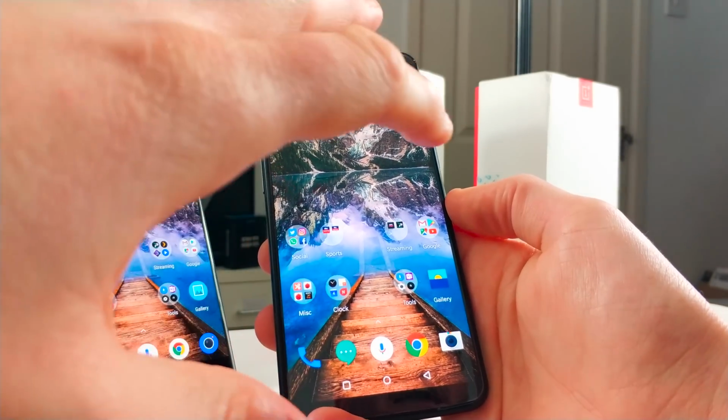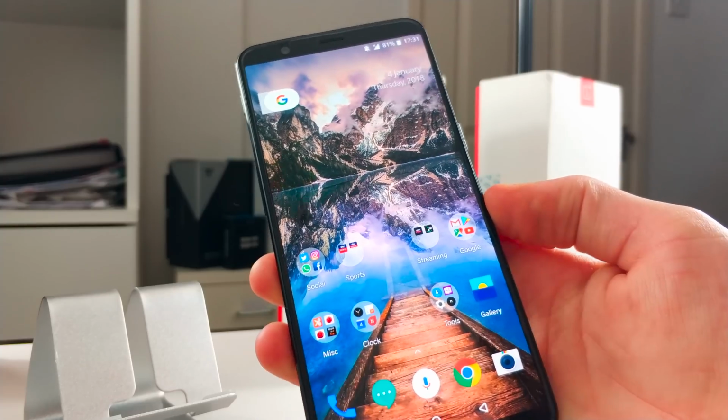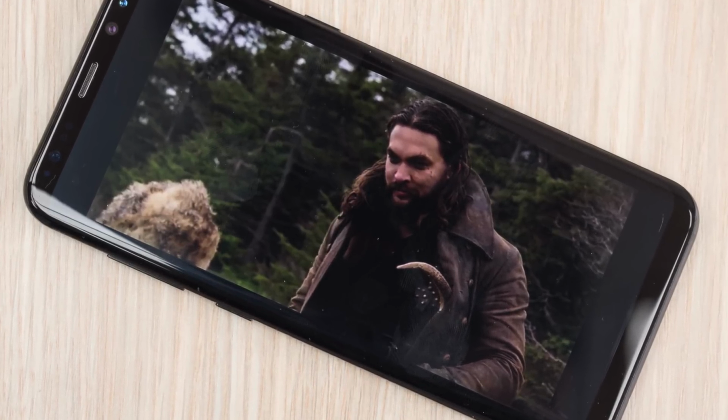So this is now a 6-inch 18:9 ratio phone screen display, and that's of course very in keeping with the current trend. And that is of course a full HD 1080p AMOLED display. So the difference now in terms of pixels, instead of the 1920 by 1080 on the standard OnePlus 5, we're now looking at 2160 by 1080. Still full HD, but of course we've got a stretched display, which looks much better when you're viewing the phone normally and using apps, etc. But when you're looking at media, it's still pretty much near enough. Everything is still in 16:9, so you're still going to get the bezels coming in when you're watching videos and movies and stuff like that.